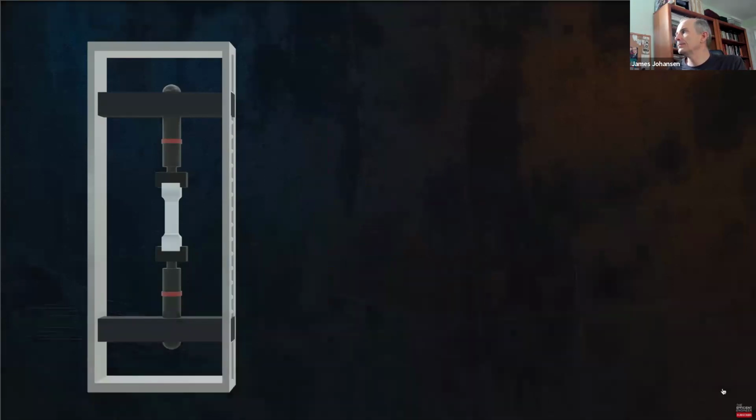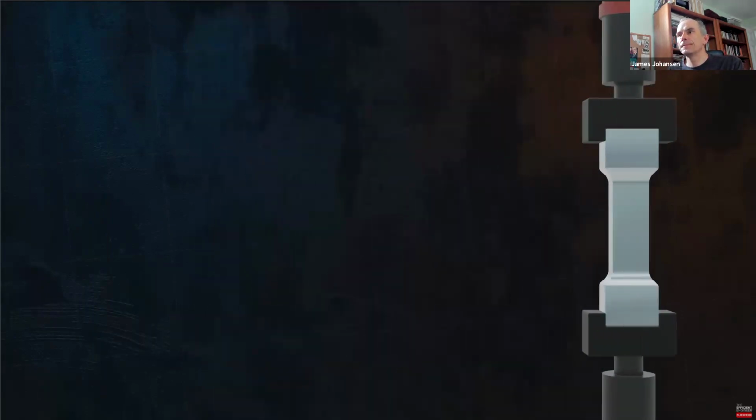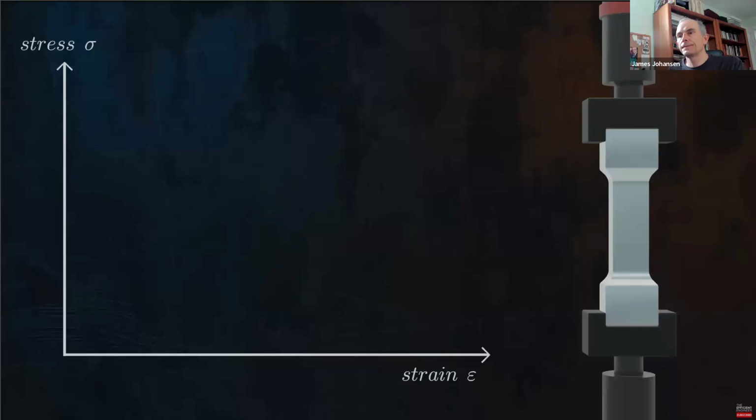The tensile test is a very common mechanical test, which takes a test piece and stretches it along its length. It is a uniaxial test, meaning that it applies a load in one direction only, as shown here. During the test, the machine measures the applied load and the change in length of the test piece. The main output from the tensile test is the stress strain curve, which describes how much the material we're testing will deform for different levels of applied stress. Watch how the stress strain curve evolves as we perform a tensile test on our test piece, which in this case is made of steel.